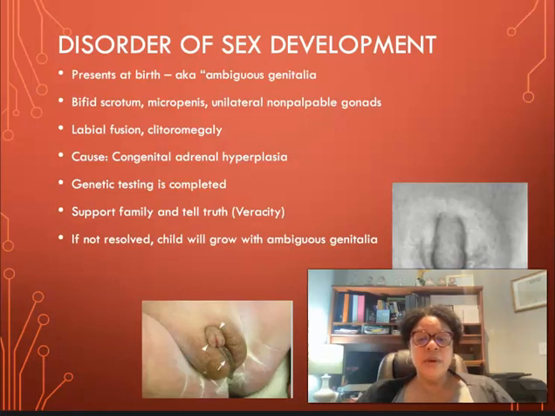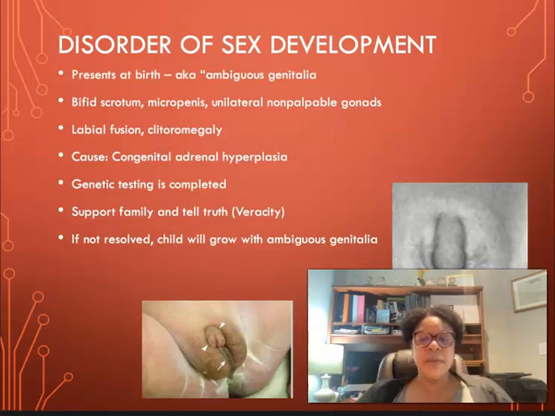It is also a condition that's found on a metabolic screening panel, but we cannot rely on them to be able to identify it and let us know for numerous reasons, which I'm not going to get into. But if we do see a child with disorder of sex development, we need to make sure that we screen them for congenital adrenal hyperplasia.